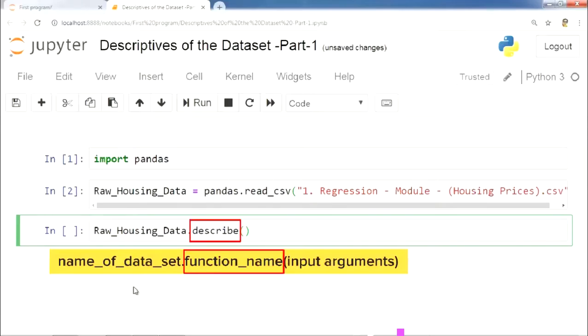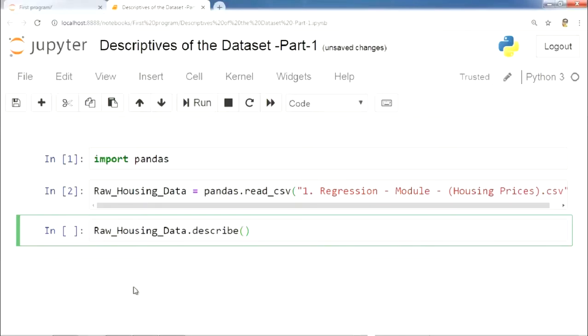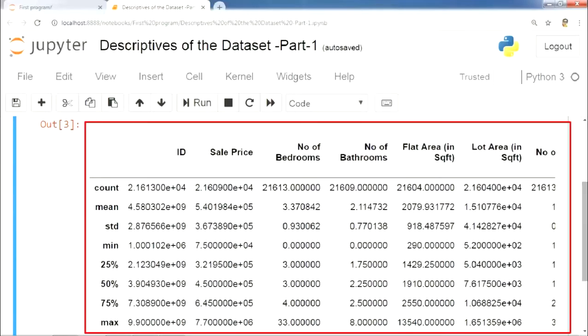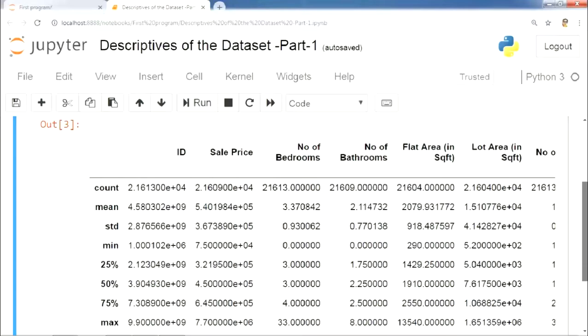Here, describe is the function and it does not take any input arguments, which is why we do not write anything within parentheses. Once the code is executed, you will get the descriptive statistics for each of the numerical variables in the dataset, except the index number, which is only for referencing purpose. Some of them might be useful for you, while some aren't, like the descriptive statistics for variable ID is of no use to you, as we don't really want to find out its average or minimum or maximum values, as this variable is only for numbering purposes.